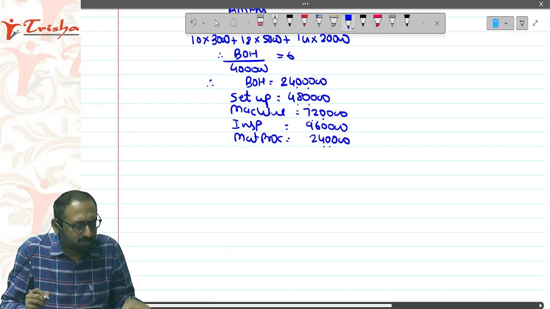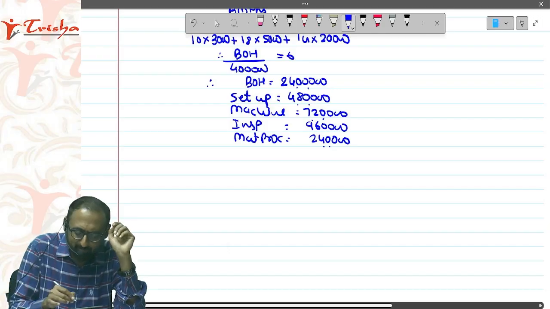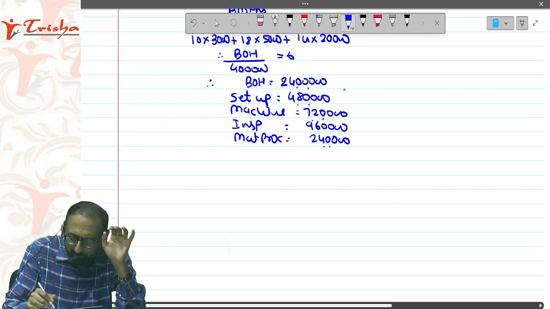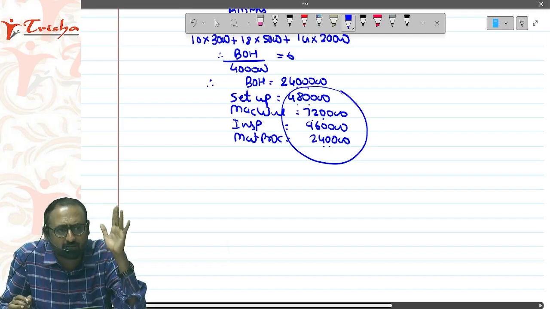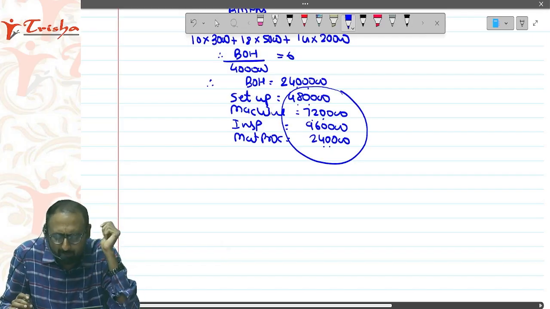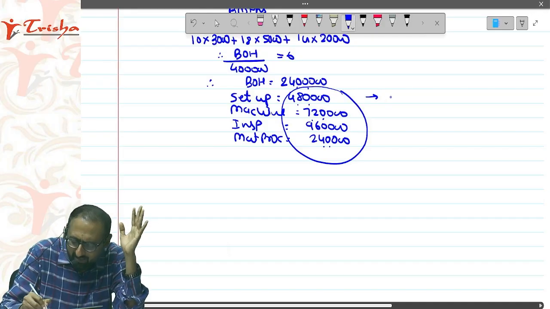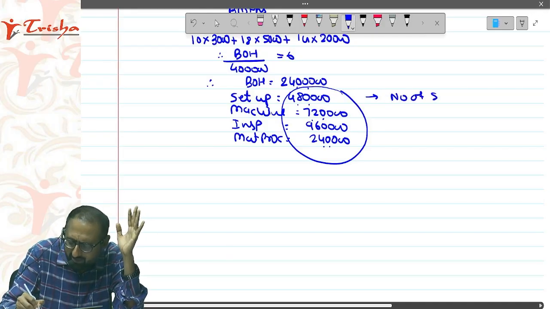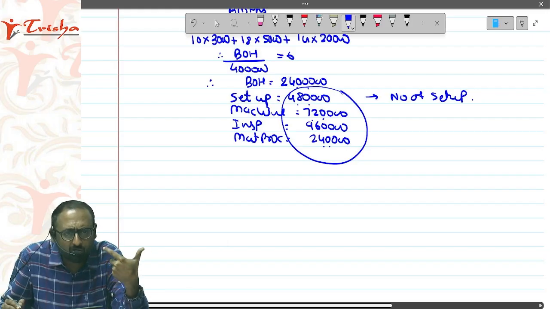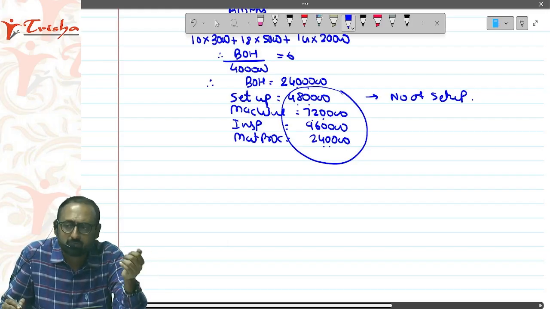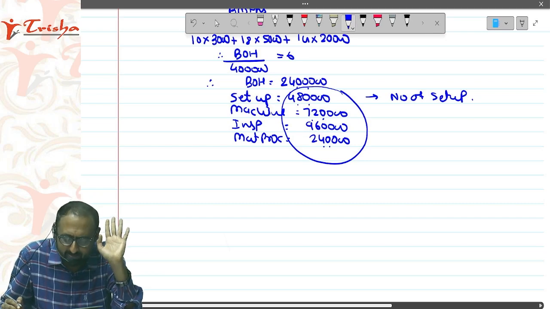Now, up to which step have you reached? First step, you have defined the activity. Second step, you have calculated the exact cost of each activity. And the third step will be to define the cost driver. Now match the pair. For setup, what is the appropriate cost driver? Is it number of setups, number of batches? Number of batches is not given; batch size is given. You will have to calculate number of batches.